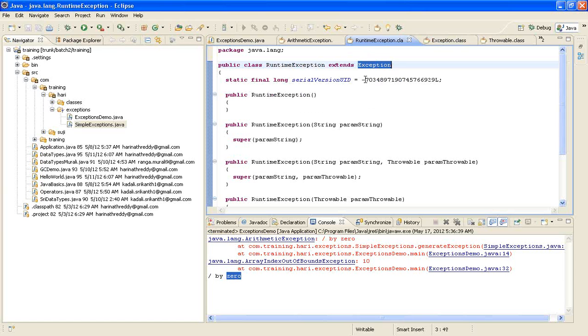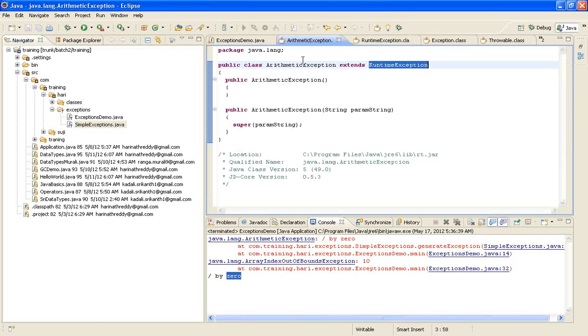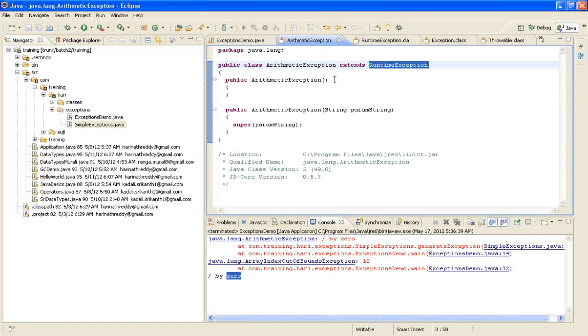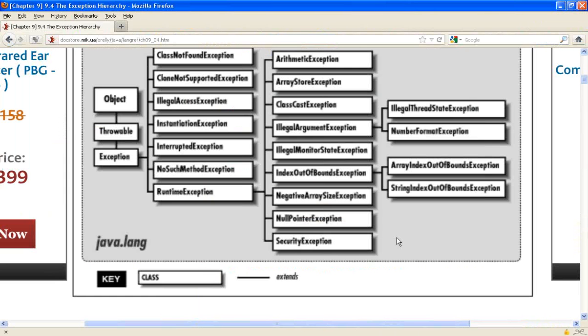And then there is something called RuntimeException that in turn extends Exception. And finally, the class ArithmeticException extends RuntimeException. So this is the flow of hierarchy for ArithmeticException. But now I want to show you how this hierarchy looks like.